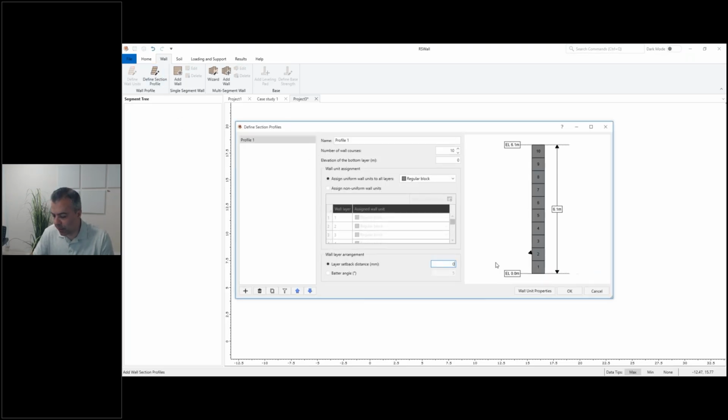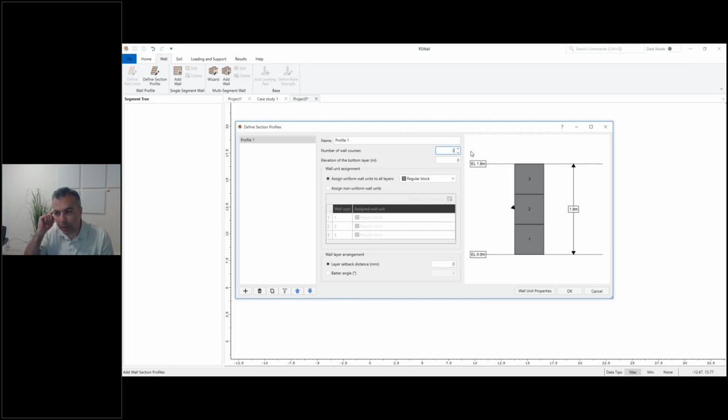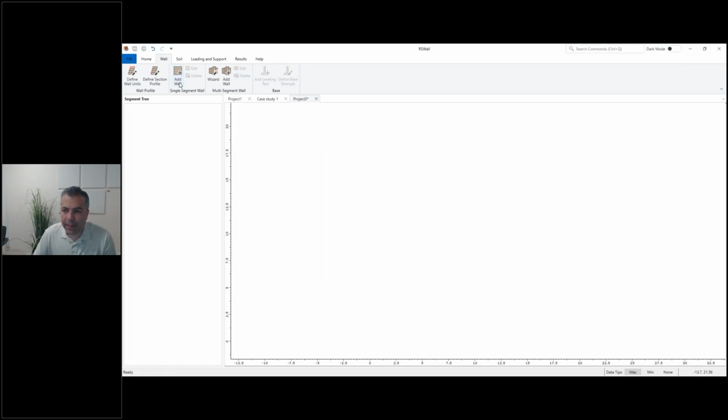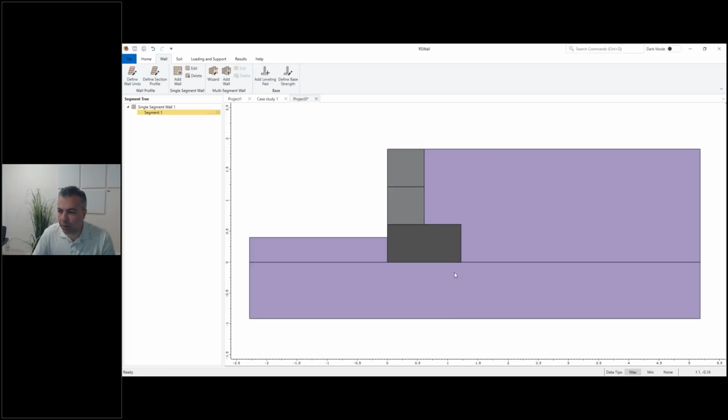In the profile section, you can have uniform blocks, similar to the previous example, or a non-uniform block. So for the non-uniform block, we change the block one to a rotated block and the top two ones to the regular block. So I'm gonna hit OK. And then by clicking add wall, the wall is being created.